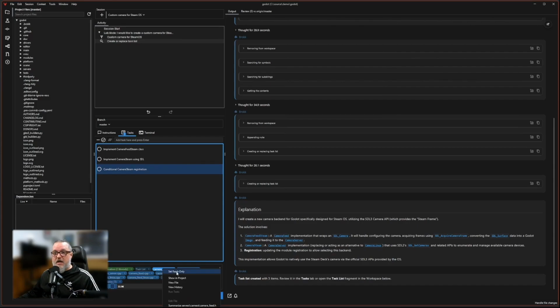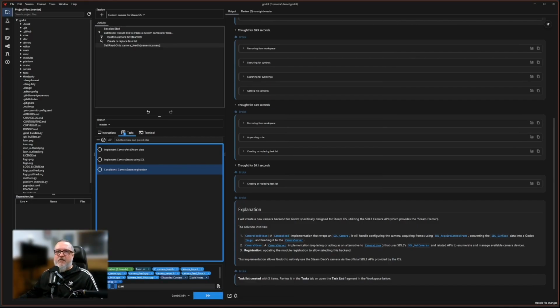Also, I wanted to point out a nifty feature where we've added the ability to set the file fragments to read-only. So if you have a C file, or any file in your code base that you absolutely do not want edited, you can set those in the context as read-only, and that essentially locks those files so that even if they're in the context, they can be considered, but they won't be edited.